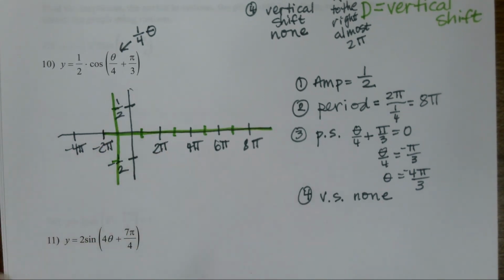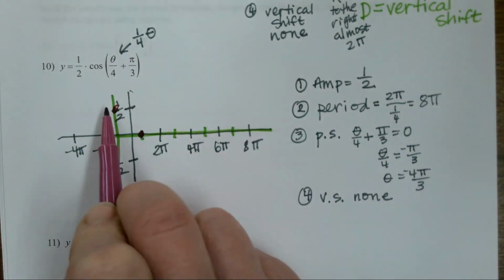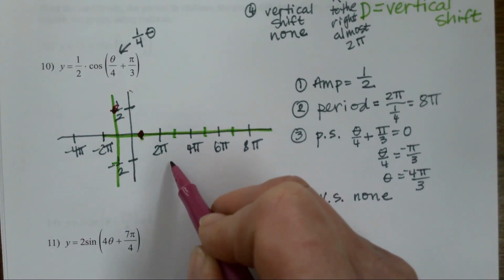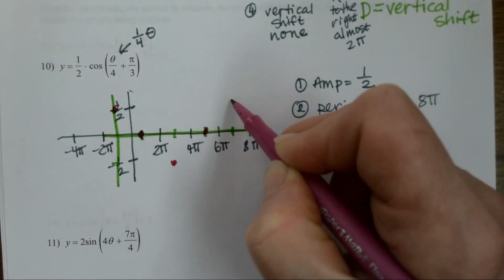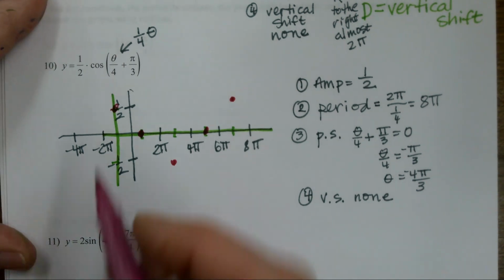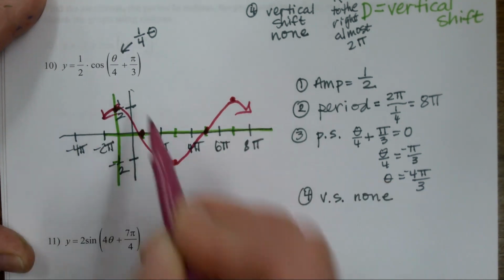And then I can go ahead and graph the graph that I'm talking about. Again, I'm talking about cosine. So now my points are going to be on my new green tick marks. Again, that's why I show my axis in a different color. If I do it all in one color, sometimes it's like your eyes crossing, or I don't even know where it goes, because these get messy. But if I do it in a different color, I can tell the graph that I'm interested in. I sketch my cosine, and life is good.